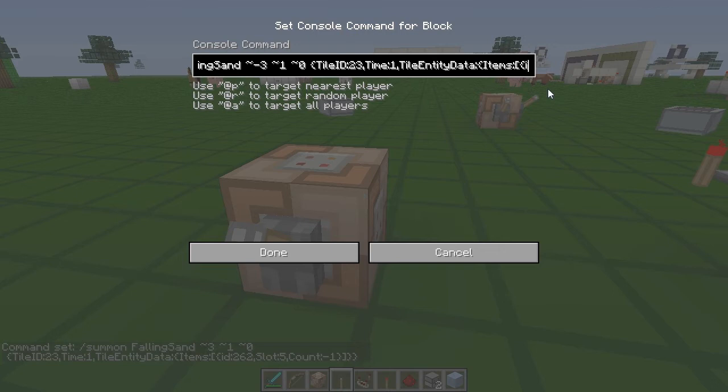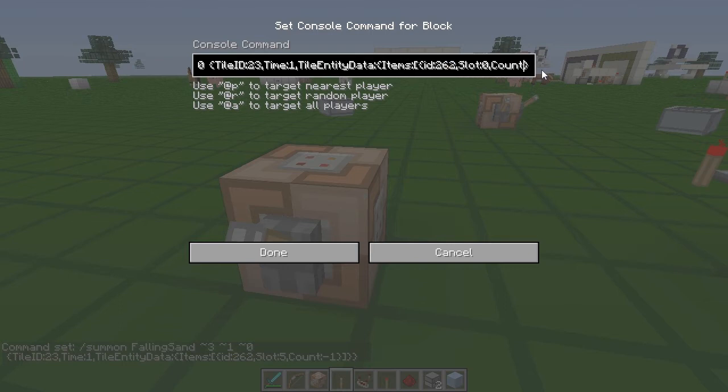The ID of this item is 262, and that is just the ID for an arrow. We're going to set the slot to 0, just so that you guys can see that you can set slot numbers inside a dispenser or a chest or a dropper. I think you can even do a hopper. I learned this from Dragnoz. You can go check out his video on it. I'll have a link in the description. But slot numbers, very important.